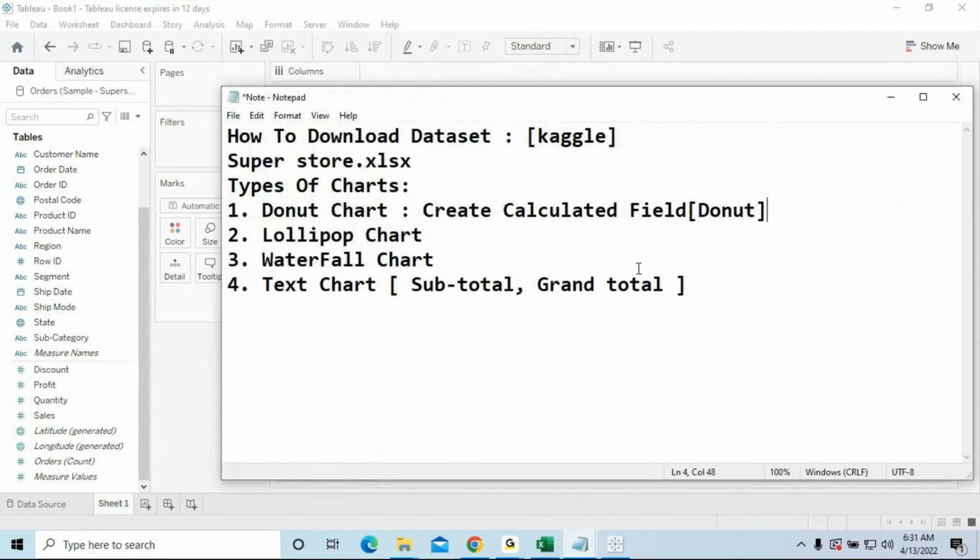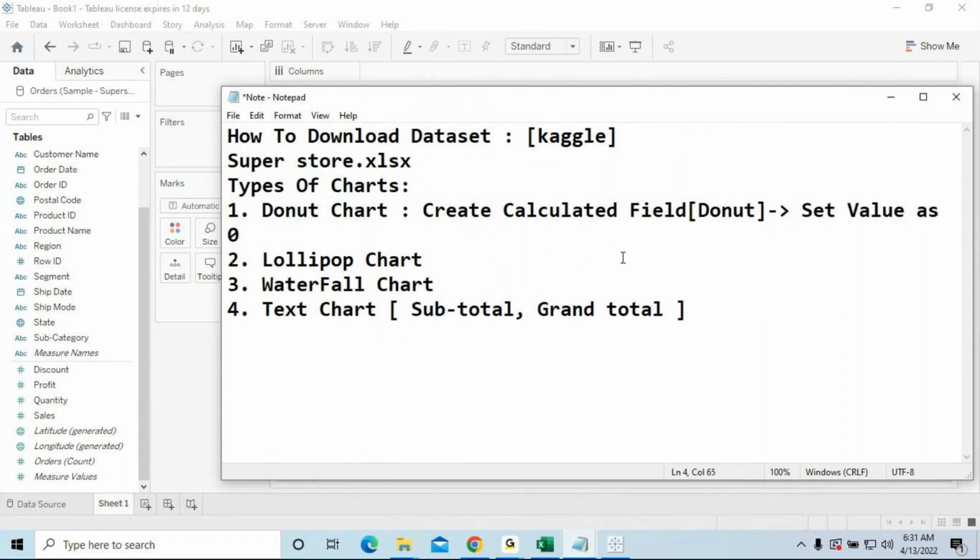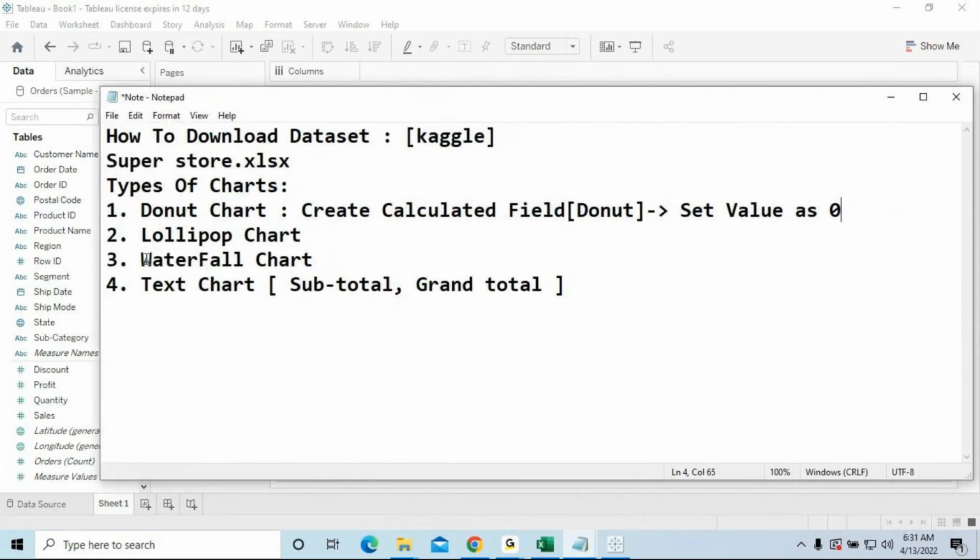So first point, for the donut chart, we have to create one calculated field, name it donut, and set its value as 0. Based on that, I can start working.